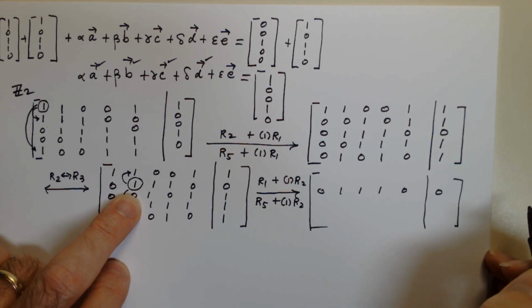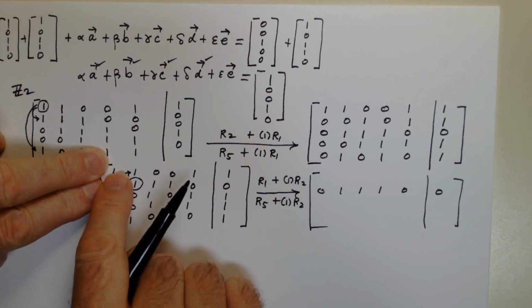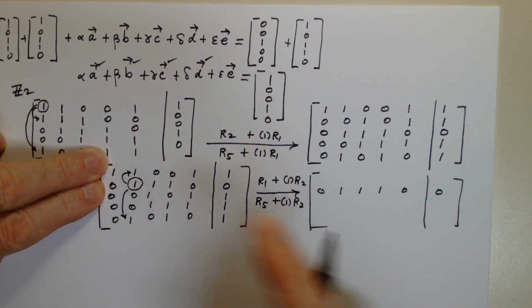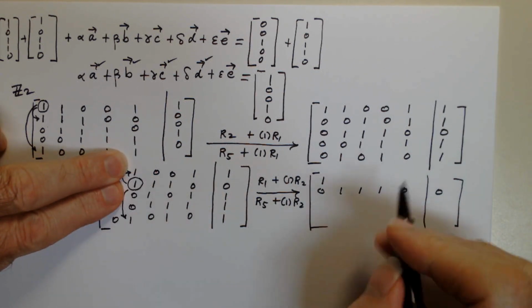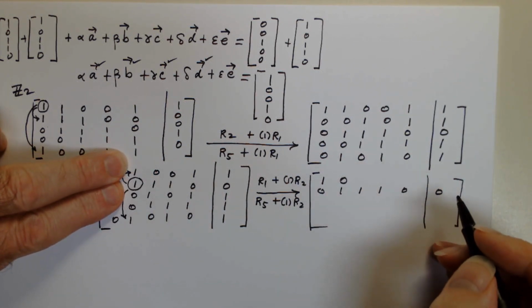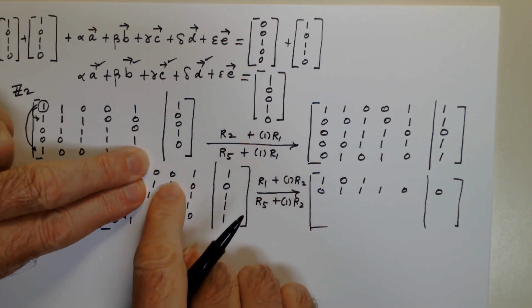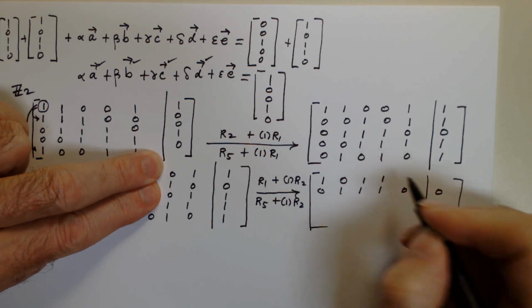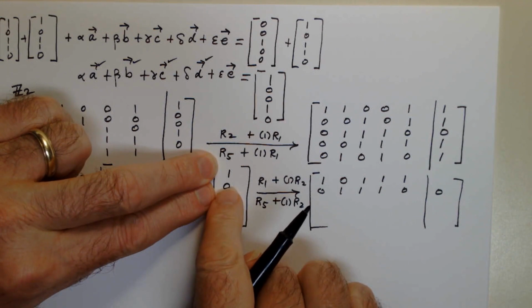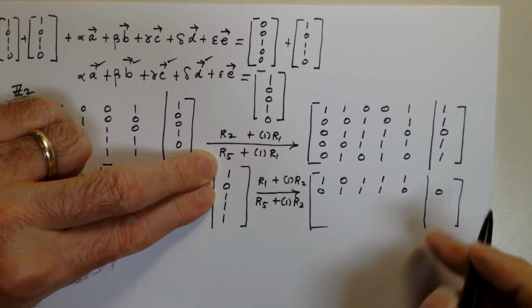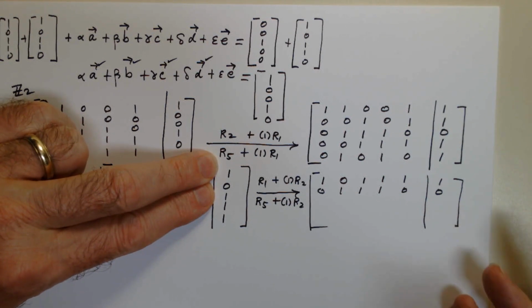Okay. Now what I'm going to do is concentrate on these top 2. I'm taking row 2 and adding it up onto row 1. So that 0 is going to go up and meet that 1. That's still a 1. The 1 and the 1 will give me a 0. That was the whole point of the operation. This 1 is going to go up to give me a 1. This 1 will go up to give me a 1. The 0 will go up and give me a 1. This 0 will go up and add on and give me a 1. So there's, in effect, the new row 1.